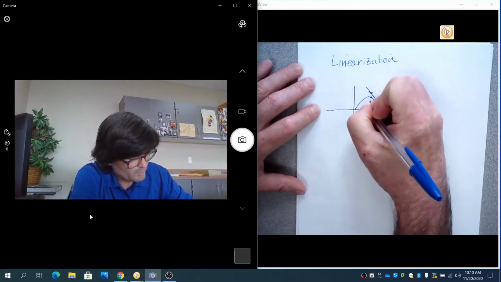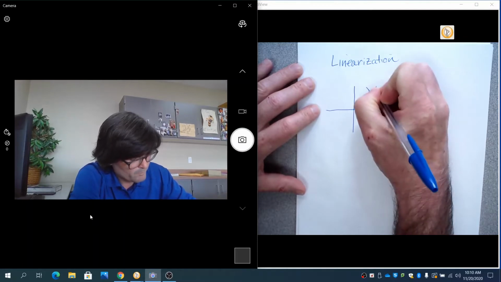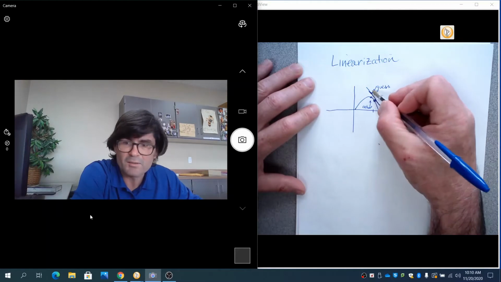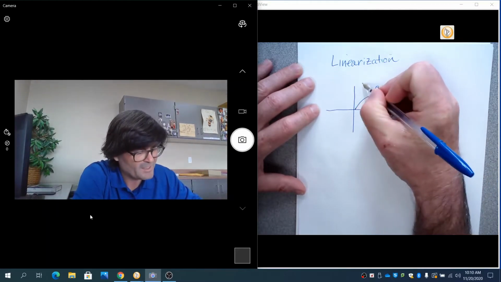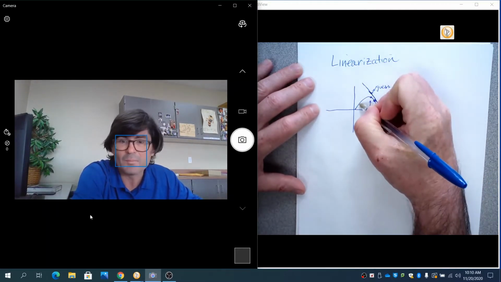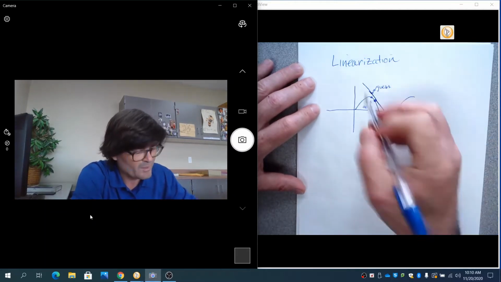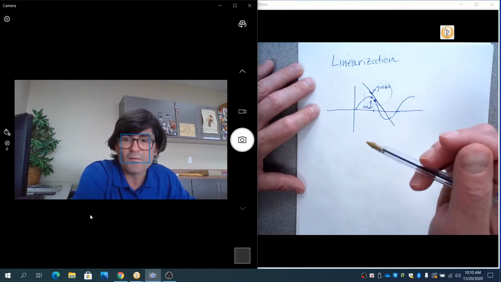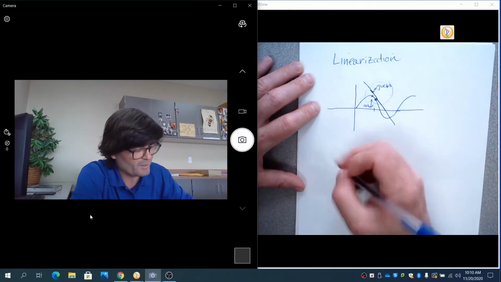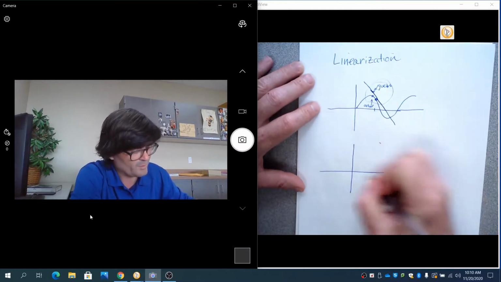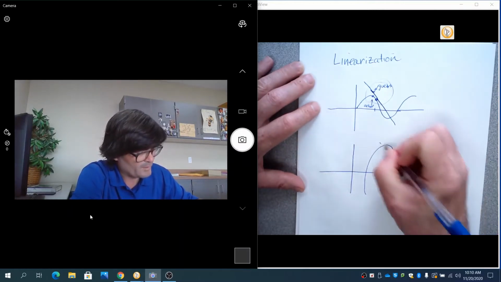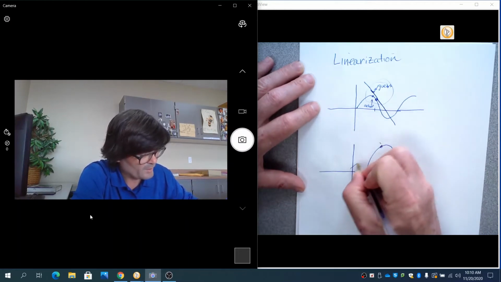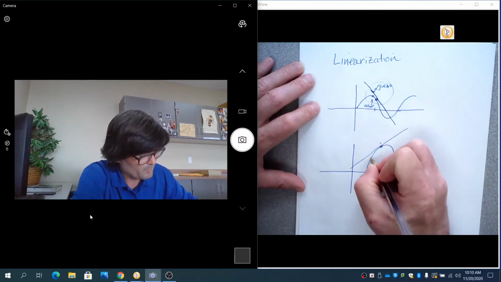If this is the actual and that is the guess, you can see they're pretty close. If you go farther out, if you guess that point for this point, it's pretty terrible. But the idea is that within a certain short little radius, a function, no matter what, is pretty linear. If you did this with a parabola, say you know that point, that's x, and you draw your tangent line there, and you want to guess this point.